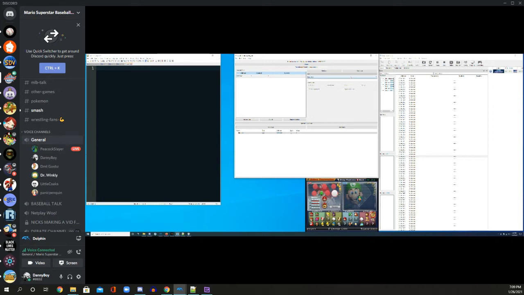So, do you know if there's a way where you can make some of these into the cheat menu? You mean not now, but do you think that's possible, to add these functions into Dolphin? Yeah, I know I've used the cheat menu on Project 64, and there's just a drop-down menu full of things.